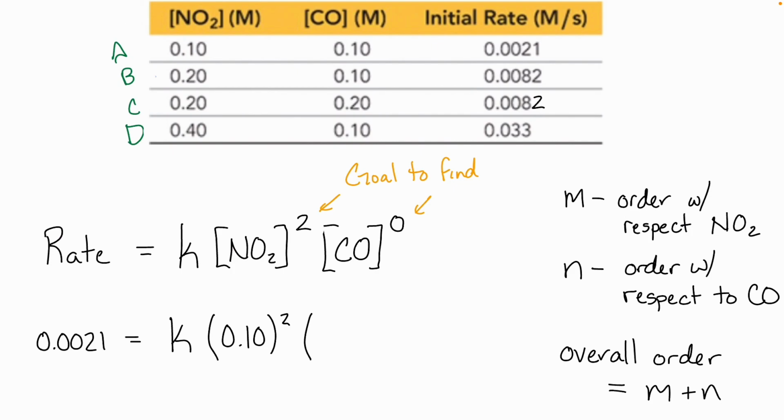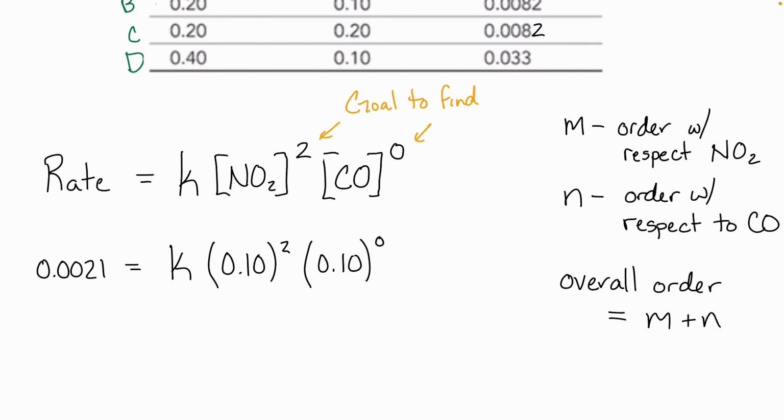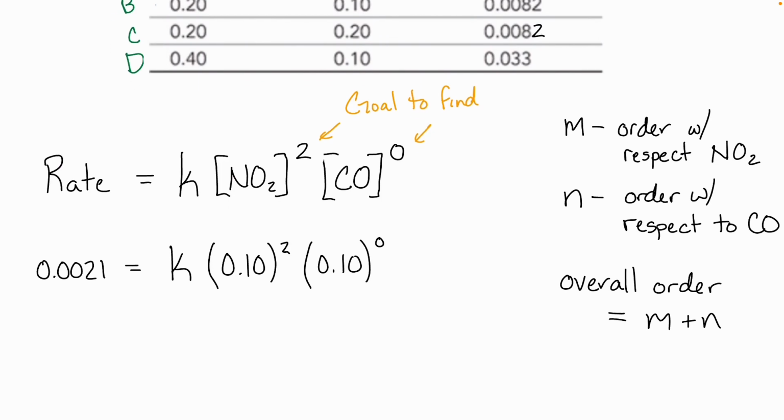And then this is just going to be 1, because anything to the power of 0 is 1, but nonetheless we can put it in there. All right, and then how are we going to get k all by itself? Just simple algebra of rearranging. Divide both sides in order to move all this over.